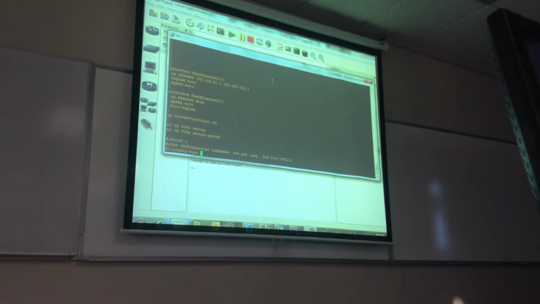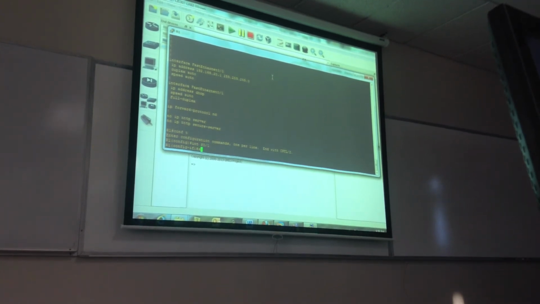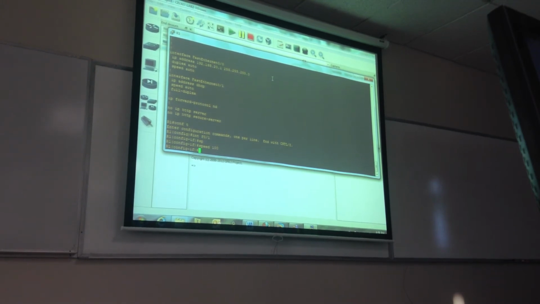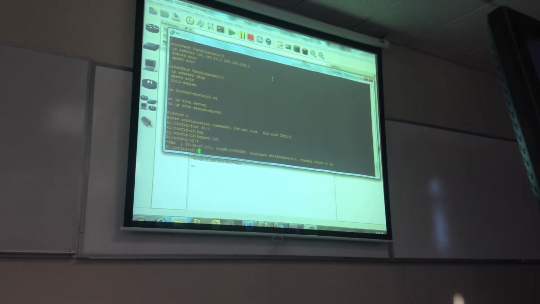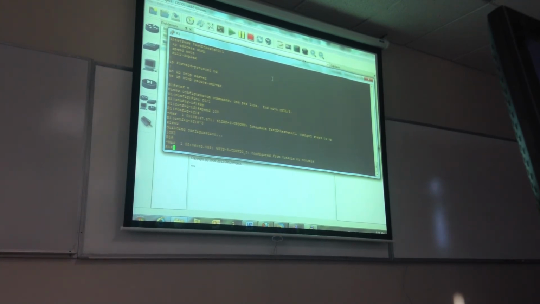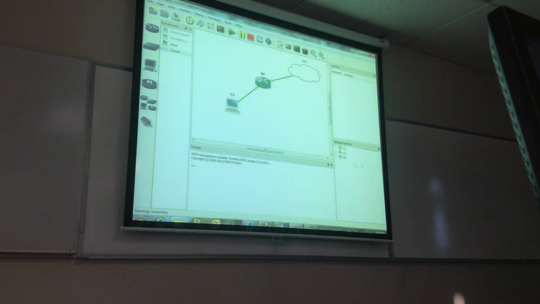Also go into the interface and set the speed to 100 megabits automatically. All right. Hopefully I won't get that anymore. If I do, it's something I've got to kind of deal with.